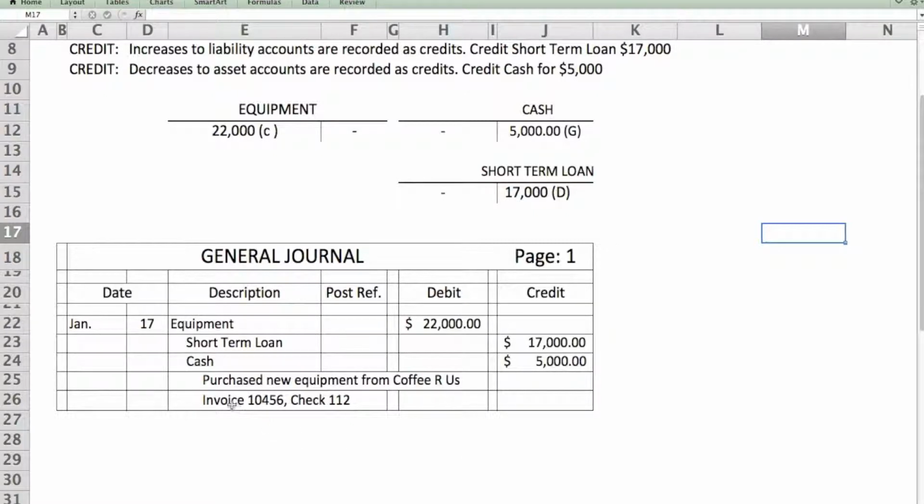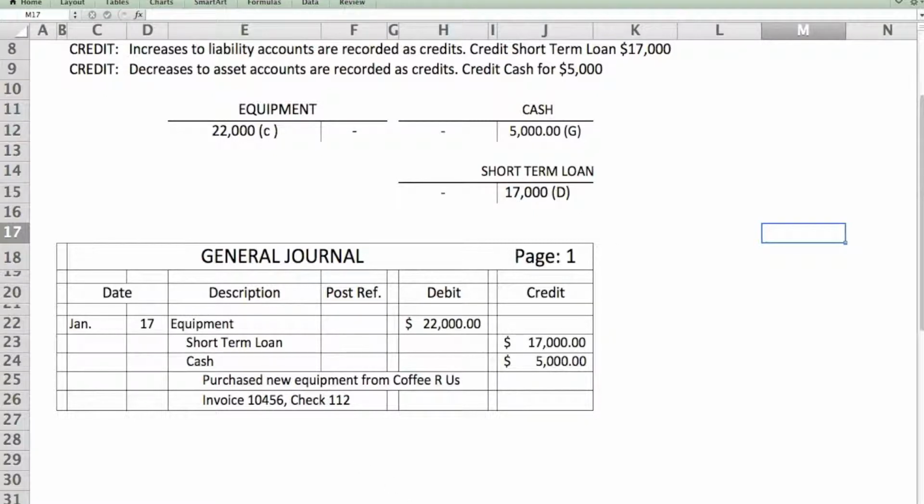We received this on invoice 10456 and we paid with check 112. Once again, this is all going to be important because this allows you to track if there's a mistake made, maybe somebody was double paying, maybe there's some fraud going on. Any sort of details you can get like this will allow either Jello or an auditor that maybe Jello hires to come in and verify that everything's right.